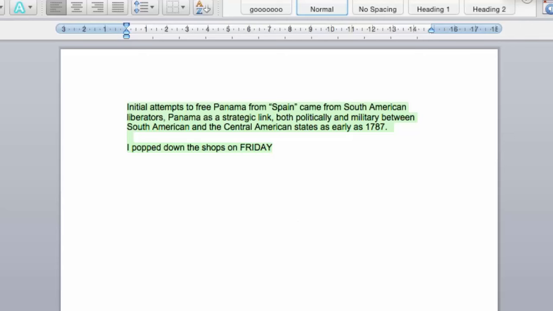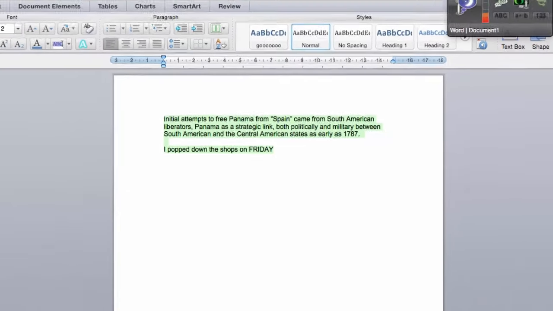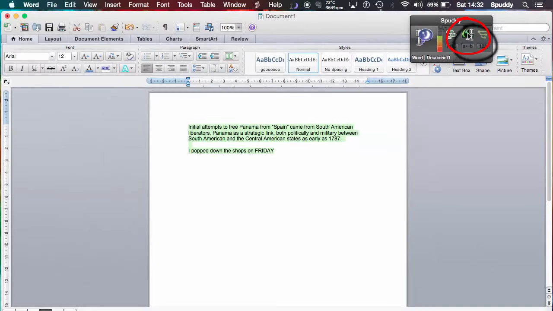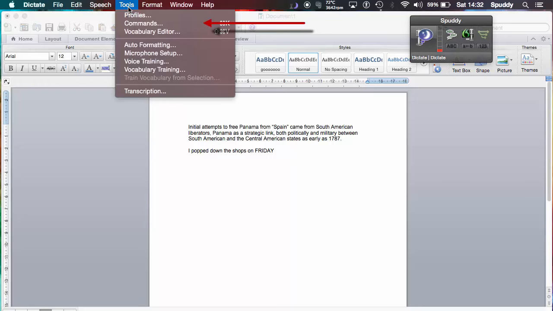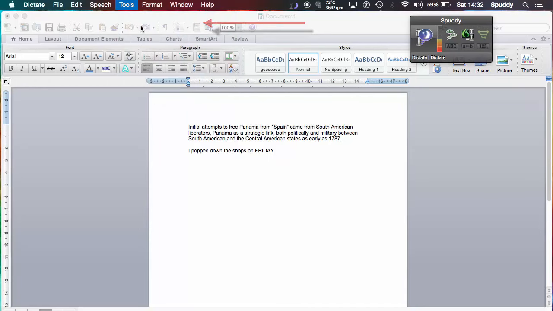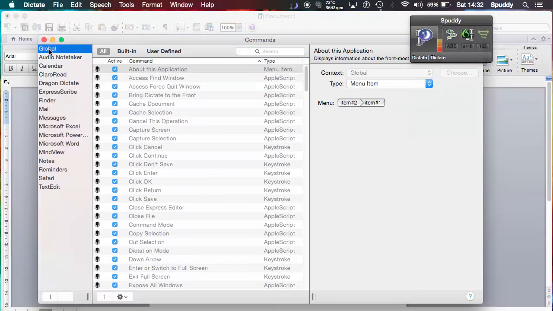Now, you see I used the command Font Arial. I actually added that command into the commands option. It's not built in. I kind of simplified it. Let me show you that quick. So what you do is click the middle button so we can access your options on Dragon at the top and select Tools. And I want you to select the second option down, Commands. See on the left here?